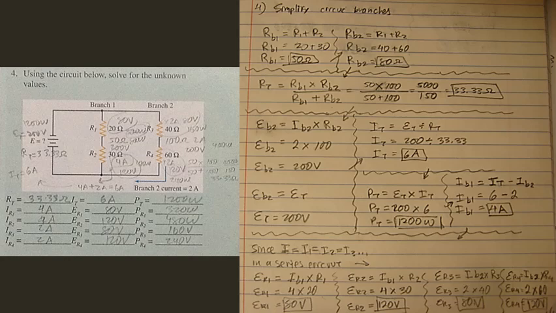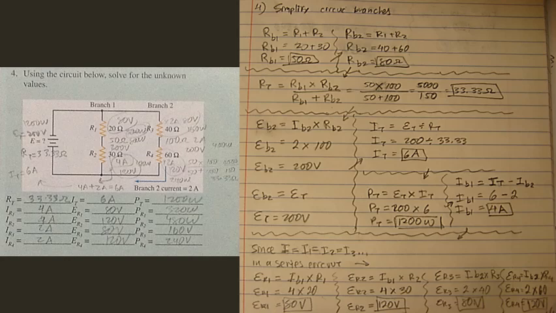We now have a purely parallel circuit, and we can find our resistance total using our formula, which is the product over the sum formula for resistance. So RB1, which is our resistance at branch 1, times RB2, resistance at branch 2, divided by RB1 plus RB2. That is the formula we're going to use. So it's 50 times 100 divided by 50 plus 100, which is 5,000 divided by 150, or 33.33 ohms.